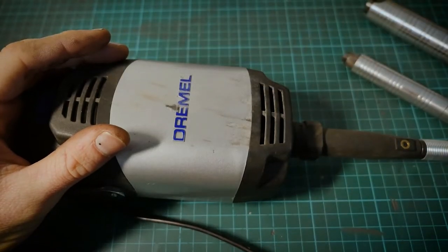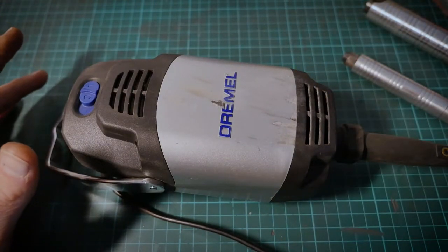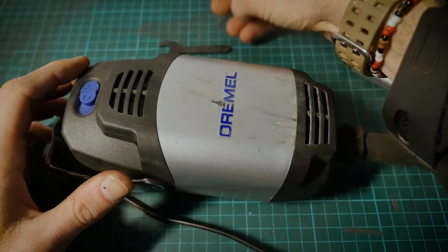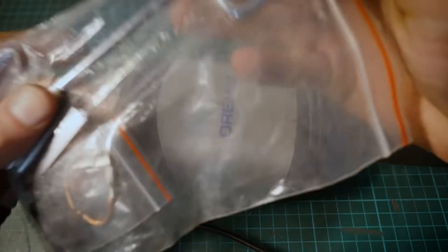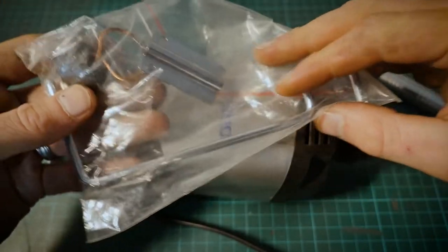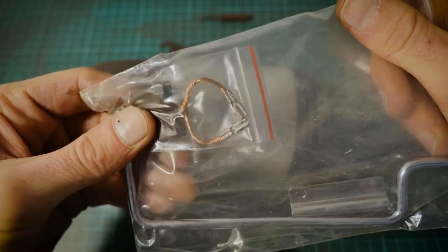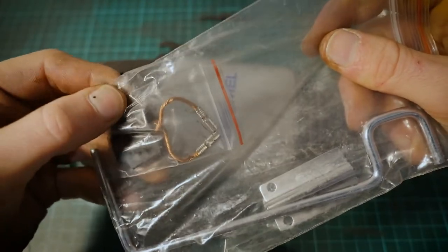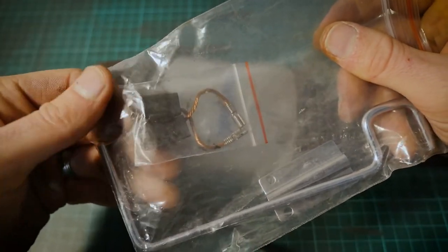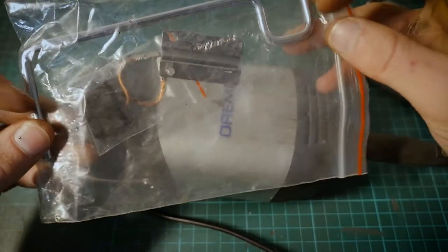What you do get with the 40 Flex includes tools for undoing your chucks, a larger spanner, a wall hook, and a pair of brushes for your motor — which is quite nice. You don't really get that with the smaller models like the 4300 or 4000. I think they should add a set of brushes into those packs, at least with a part number so you know what to order from Dremel. It tends to be a bit of a hunting experience looking for brushes for the smaller motors.